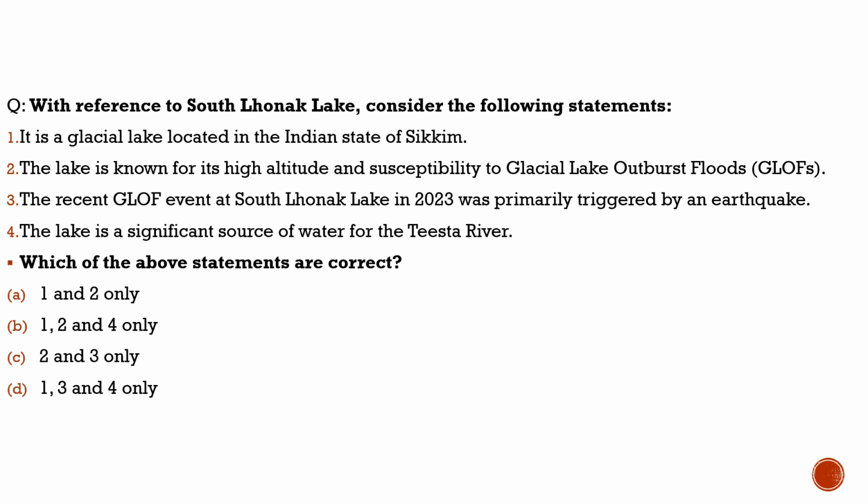Here, the question is with respect to South Lhonak Lake. You may ask me, sir, why have we brought this question? The reason for that is, you would have heard about the Teesta Dam 3. Unfortunately this Teesta Dam 3 met an accident and it was destroyed. And because of the destruction of Teesta Dam 3, there were huge floods in the region and many people lost their lives.